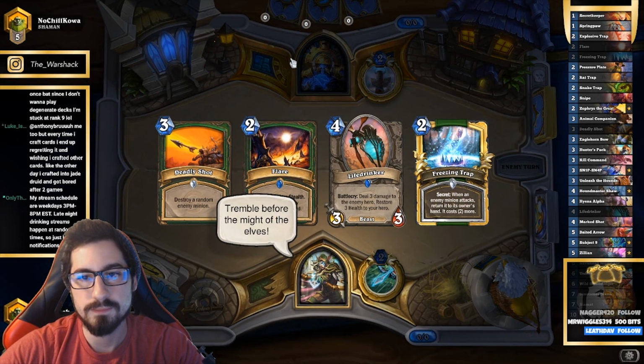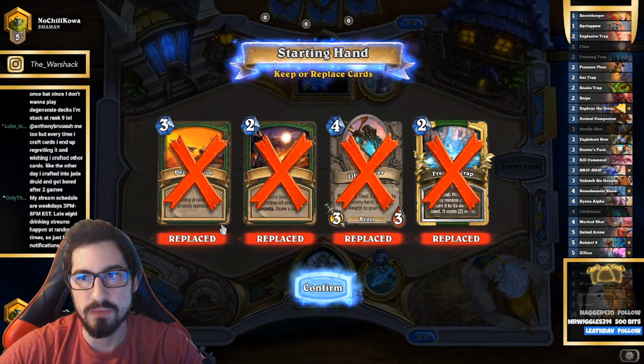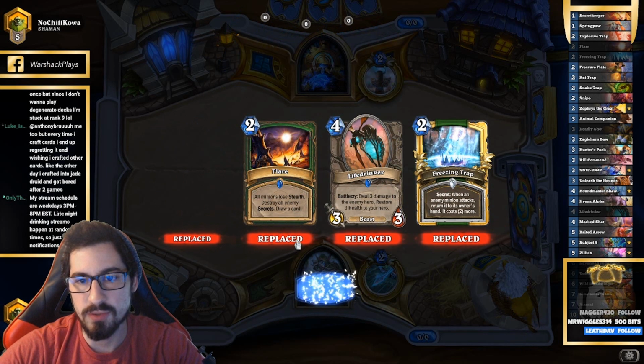Tremble before the might of the elves. Against Shaman, I want faster stuff, right? Life Drinker's okay, but we have faster stuff.